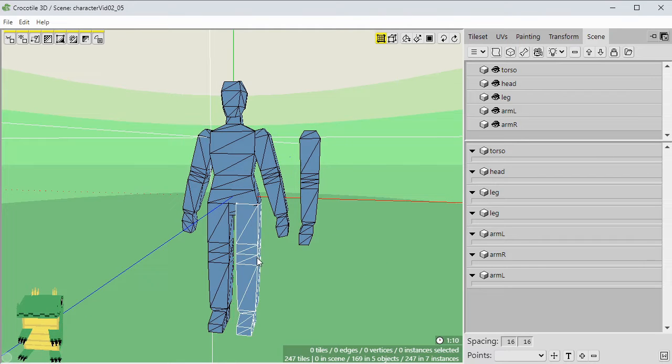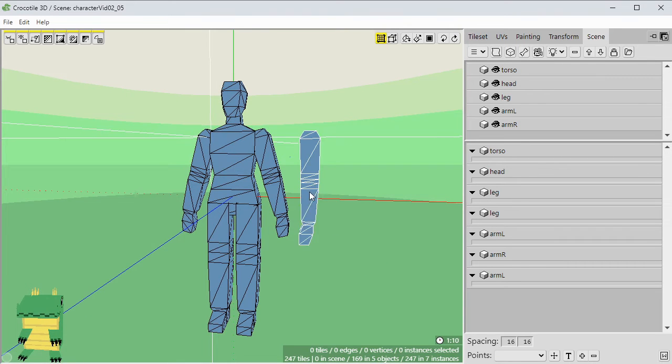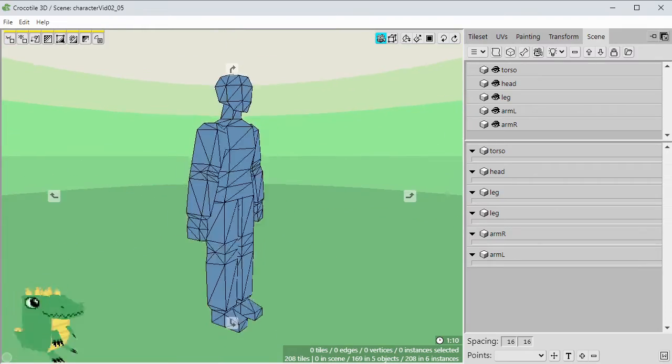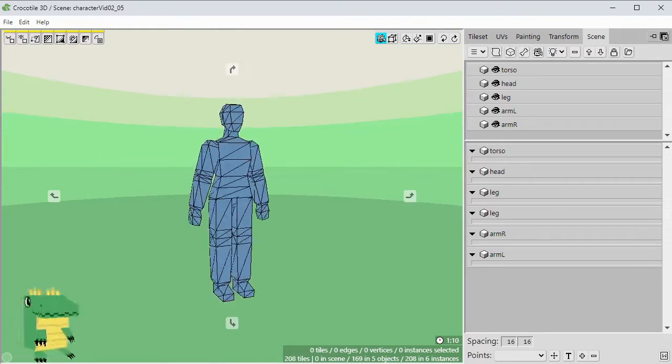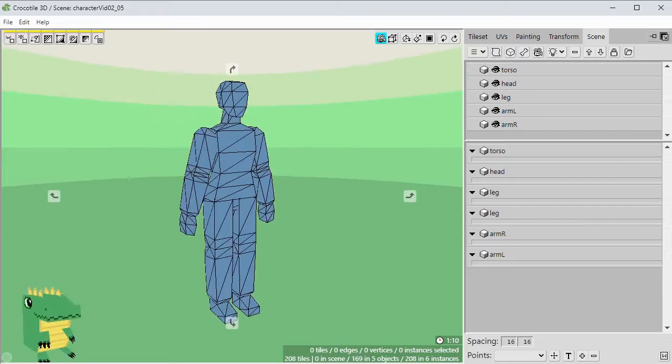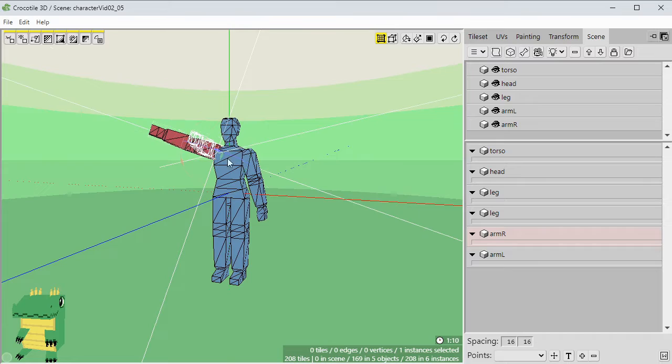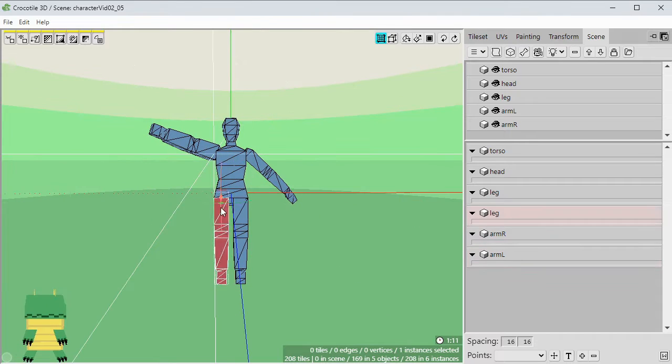I can remove the extra arm since that is not needed anymore. At this point, I try rotating the character's limbs various ways to see how everything looks.